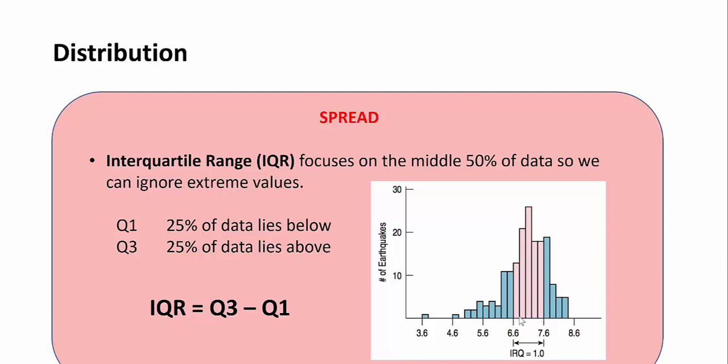Right there between Q1 and Q3, right? If you take that difference, that's going to tell you the interquartile range. So if you figure out that the interquartile range is 1 compared to the range, which might be 5, that's going to tell you a lot more about the clustering. You're going to say 50% of the values have a range of 1 compared to 100% of those values having a range of 5, right? That's very, very good data to have.